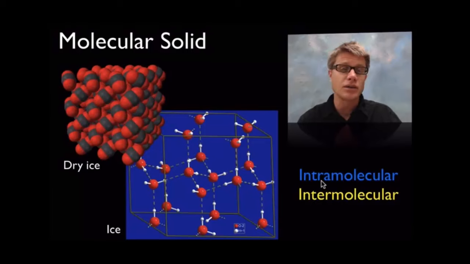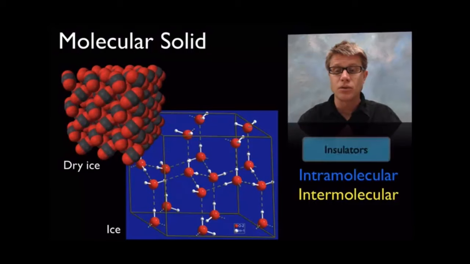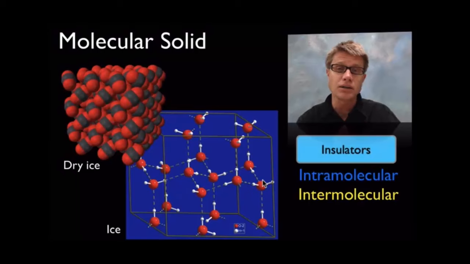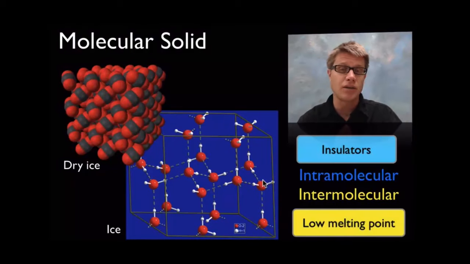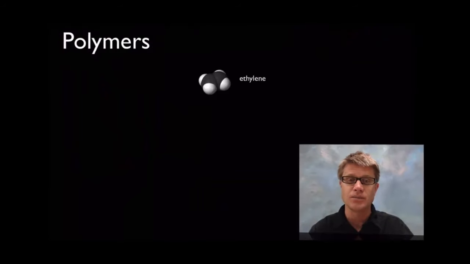And so as a result of these high intramolecular forces, these are insulators. They hold on to all of those extra electrons, and so electricity doesn't flow through them. But since they have real weak intermolecular forces, they're going to have a very low melting point. And so clearly ice is not going to remain ice even at room temperature, and that's because of these weak intermolecular forces. And so all of these molecules can string together.